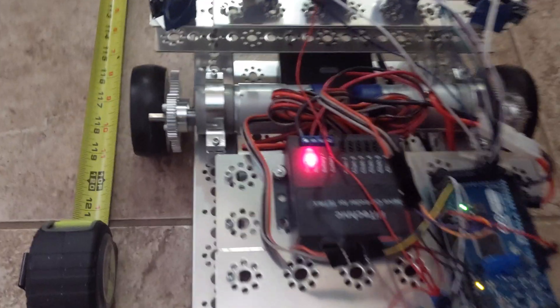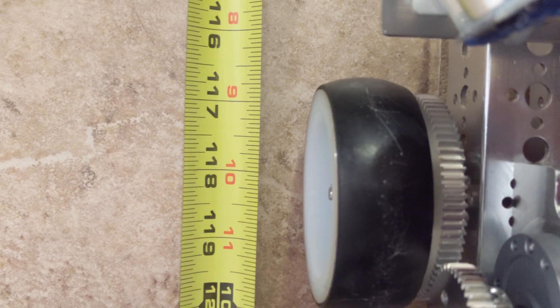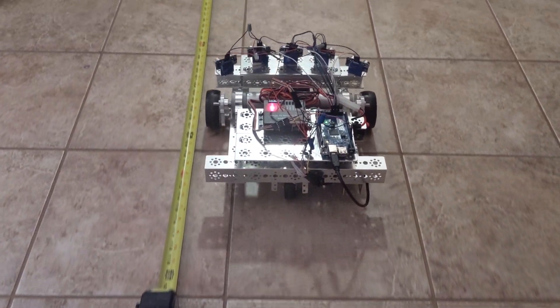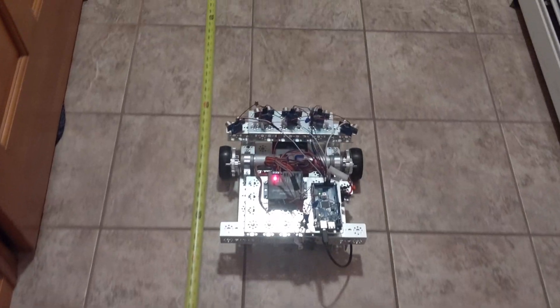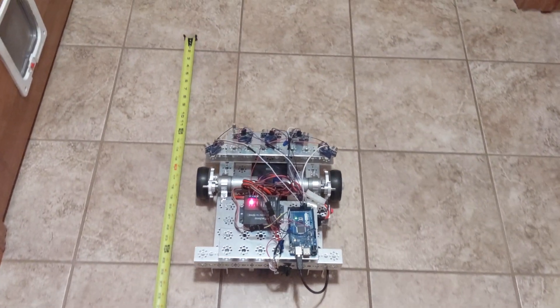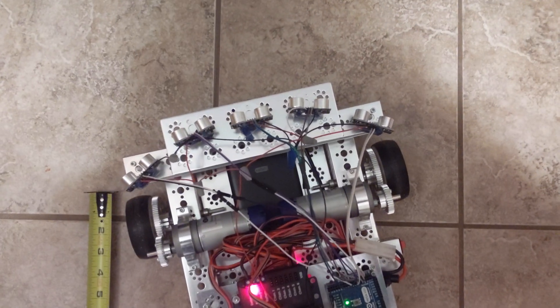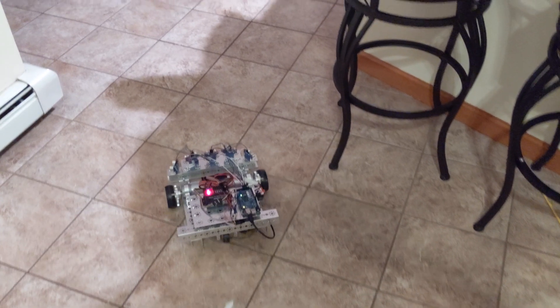I've installed all the algorithms we're building as part of the robotics programming series here on Henry the Ninth. Keep in mind this robot is literally a day old and not perfectly tuned yet. Here we're seeing the go-to-goal behavior that will be part of the potential fields algorithm — he's traveling a set distance forward along the Y-axis, and as you can see, the center of the robot between the two wheels has ended right where the end of the measuring tape was.